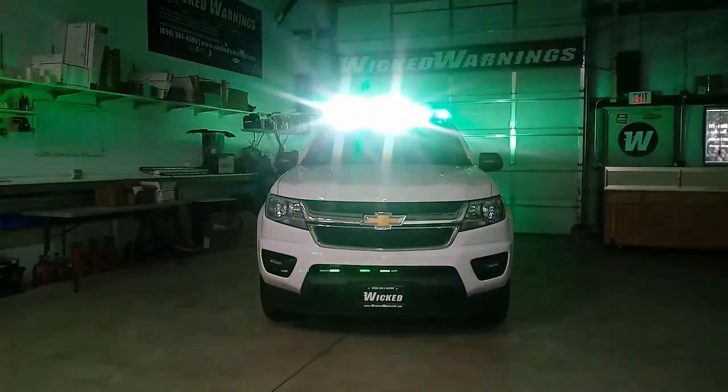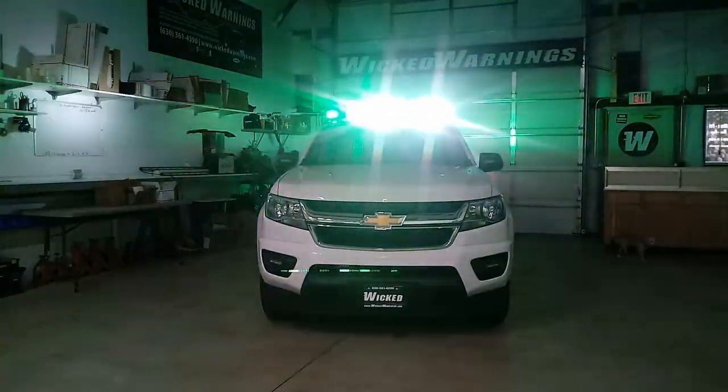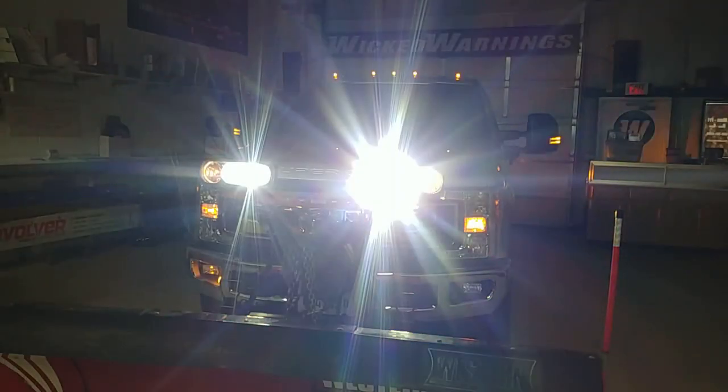If you've got a clean eye there, you can catch our shop mascot walking back and forth on the right side of the screen. This is a single cab F-350. As you can see by the picture right there, it has a plow and it's ready to go to work.